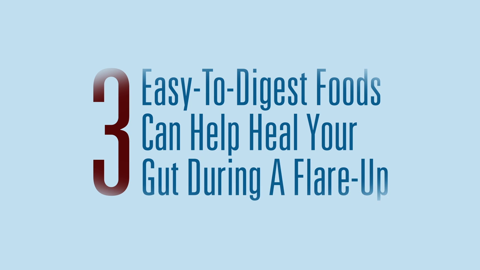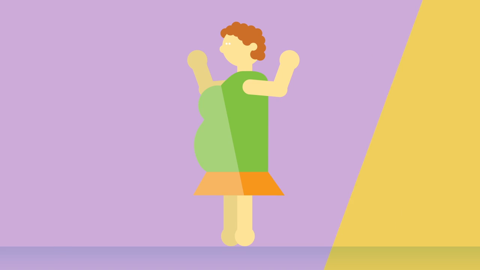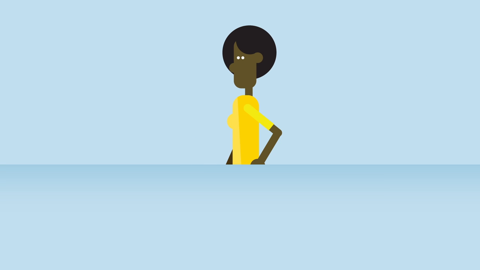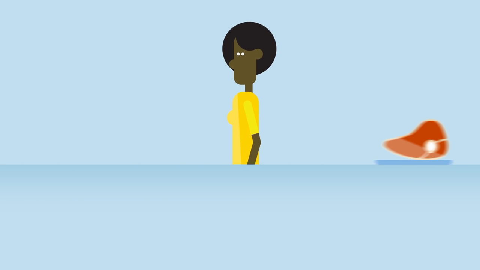You may not feel like you want to eat anything when your Crohn's flares up, but try foods that go easy on your tummy. Although everyone's body is different, low-fiber foods like cooked vegetables, white breads, and lean meats can be easily digested and slow down bowel movements.